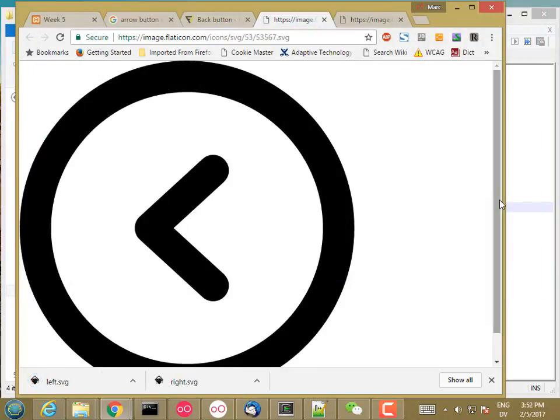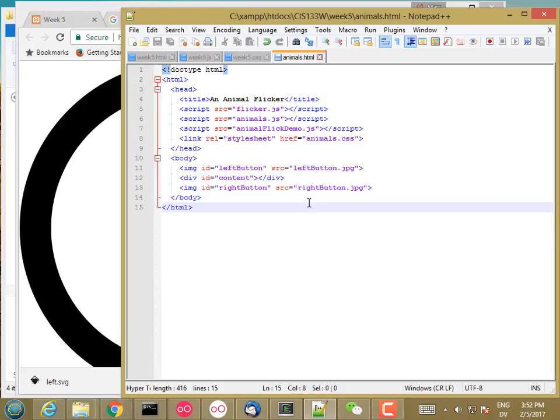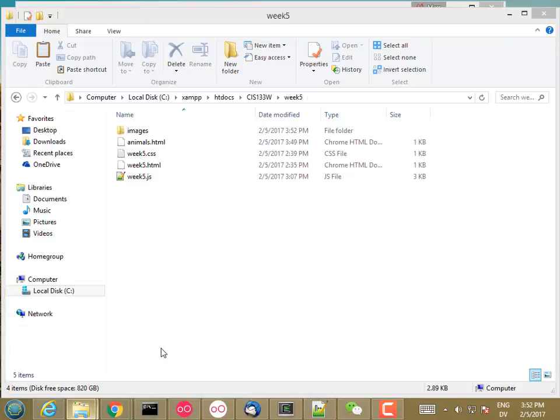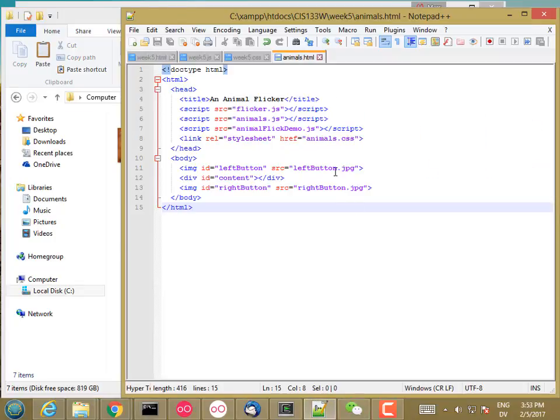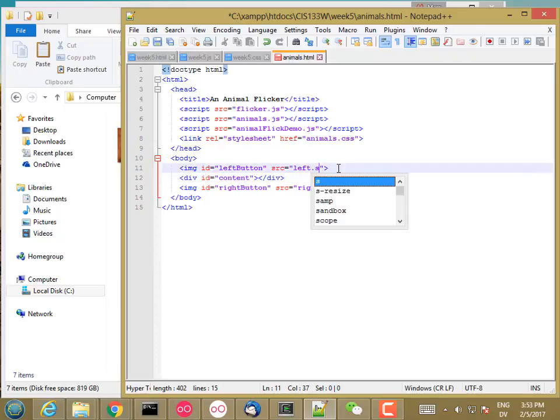And since that's scalable, we're going to want to put a size on our image tags. Oh, and I called that left button, right button. So I have to make sure the names match. So I have left.svg, right.svg. So I'm just going to make that left and right, and make that SVG and SVG.